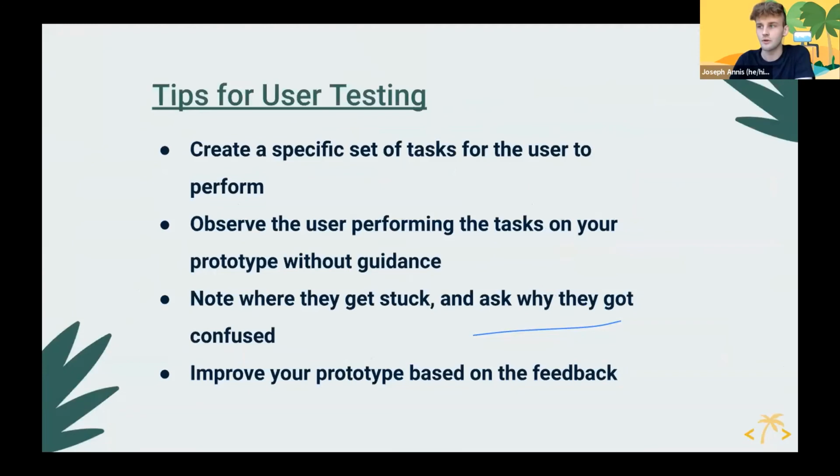So just going back to the tips for user testing, definitely create a specific set of tasks for the user to perform, and have those tasks be the core functionality of your application or program. It really needs to do these things in order to be successful. Then observe the user performing those tasks on your prototype without any guidance. If they get stuck, don't immediately help them. Note where they get stuck and ask why they got confused, because that's a point of your design that you're going to need to improve.